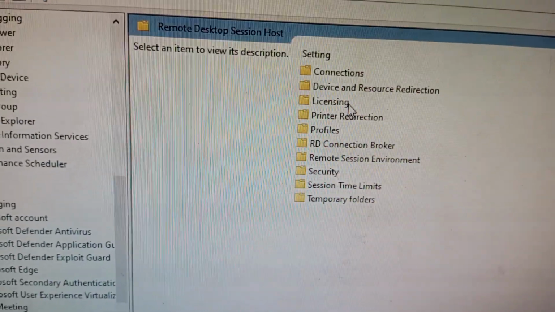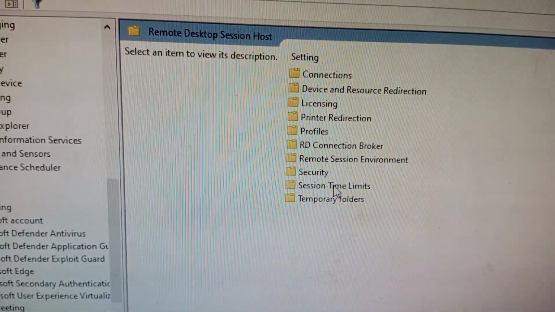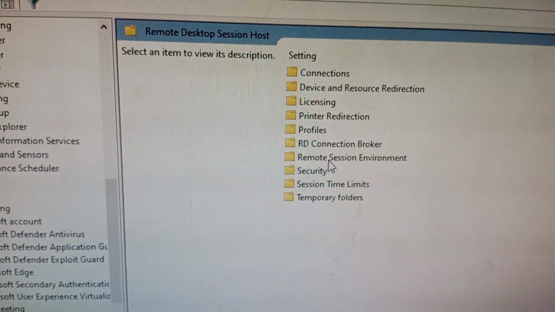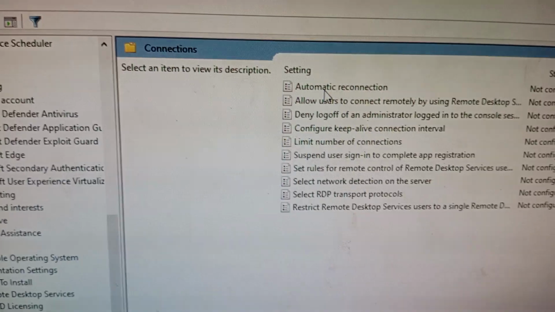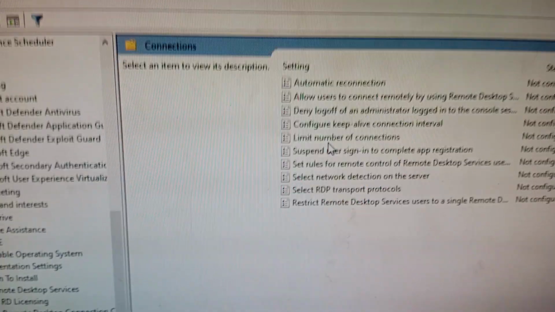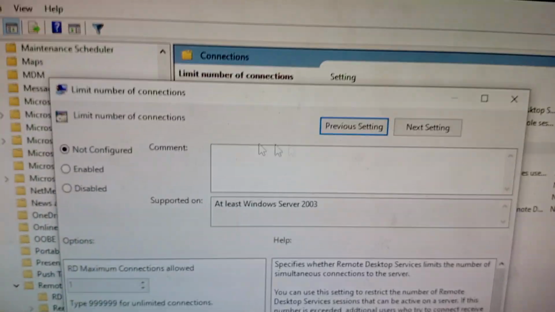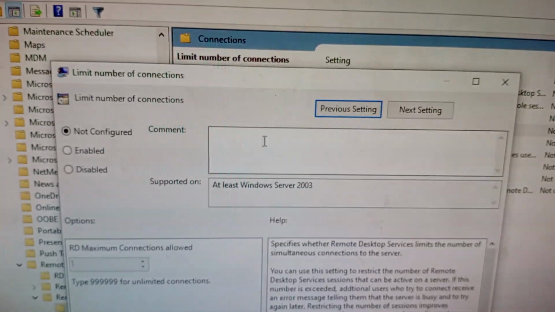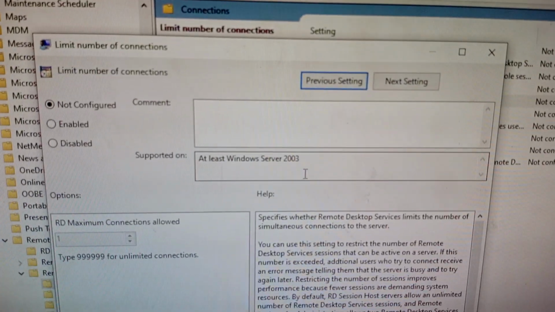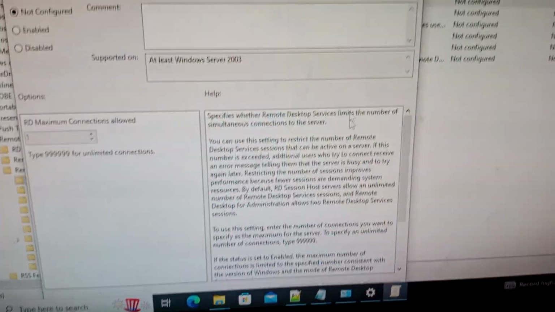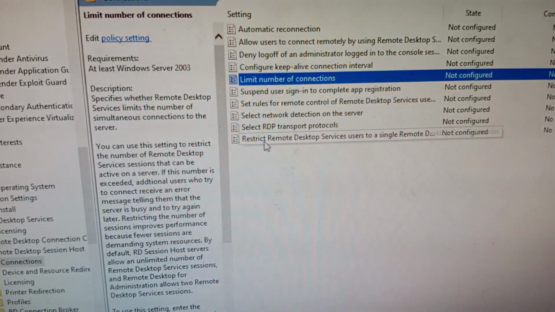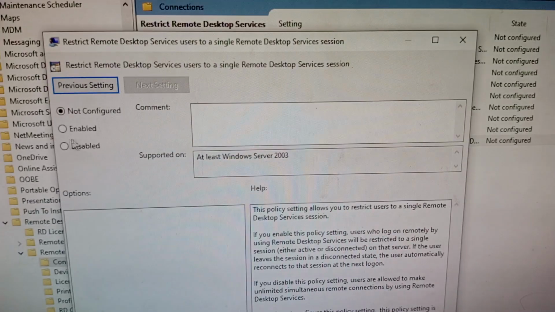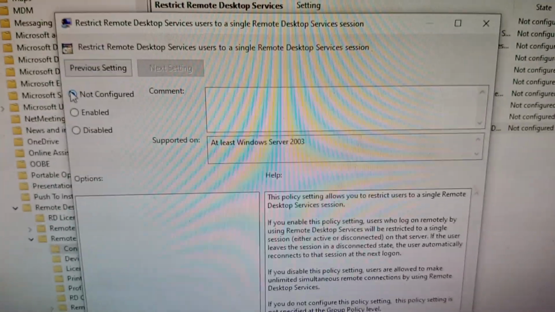Then we go to Connections. Here it says limit number of connections. It's not configured. Restrict remote desktop sessions: not configured.